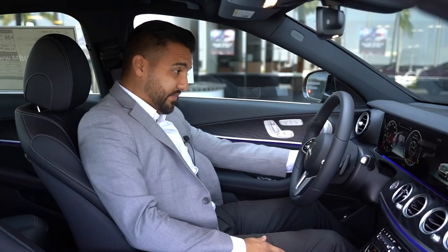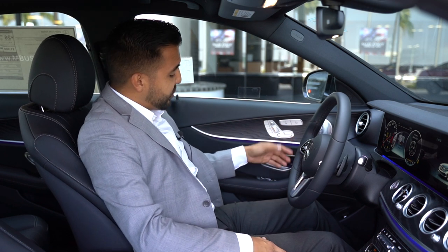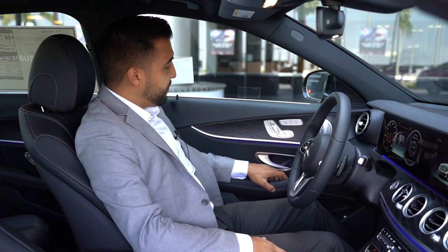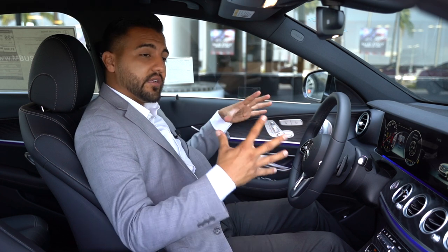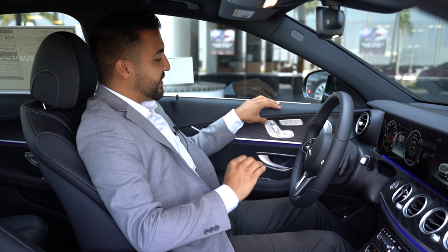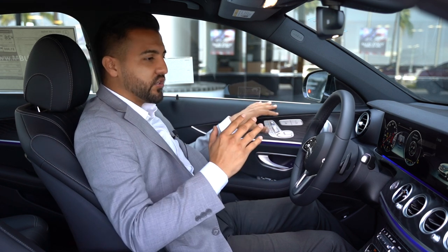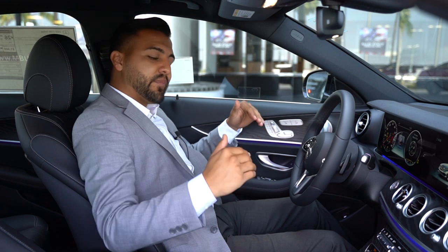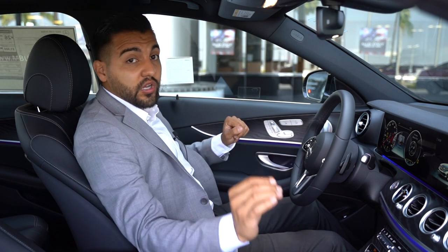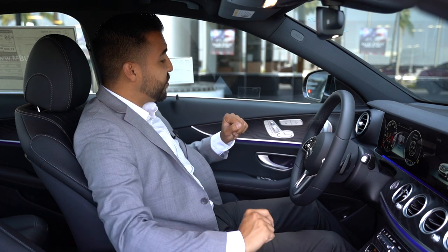And if anybody was driving this vehicle and they adjusted the whole vehicle, including the mirrors, for example, all you do is say, hey, listen, this is not the way I sit. You just hold on to your number one right there, and just easy as that, it puts your seat back into place and your steering wheel and also your mirrors. That's for the driver, and for passengers, it's only the seat, okay? Because you also do get a power seat, memory seat for the passenger as well.